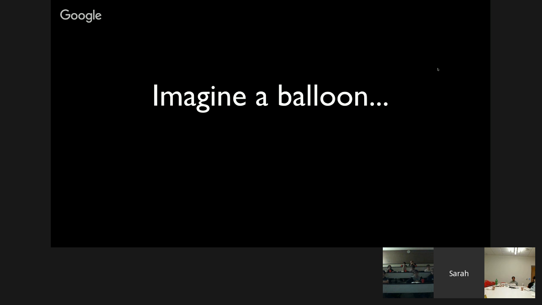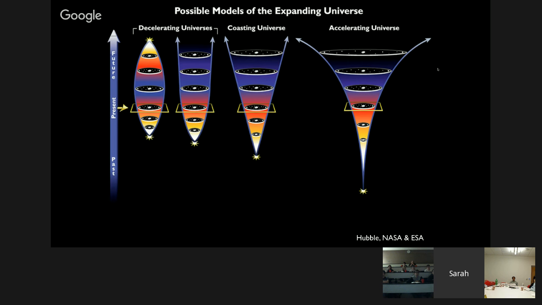Now sometimes, we talk about imagining a balloon. So when we talk about centerless expansion, we'll often take a balloon and draw galaxies or something on it. And then you blow it up. And of course, all the galaxies are on a surface, but they're moving away from each other. Truly, it's not a great example. Only because trying to imagine the universe expanding and then accelerating is just a strange thing to wrap your head around. So I have a few different slides just to try to have some different visuals for you to imagine what it means that our universe is expanding and accelerating.